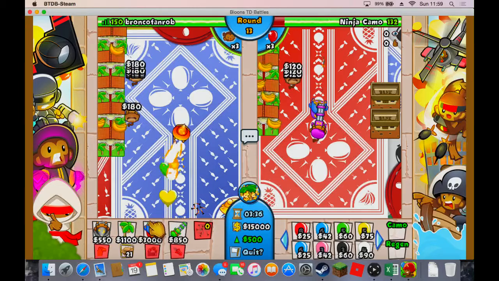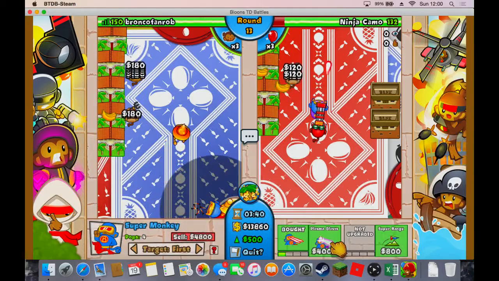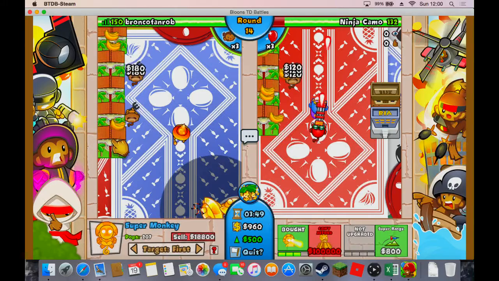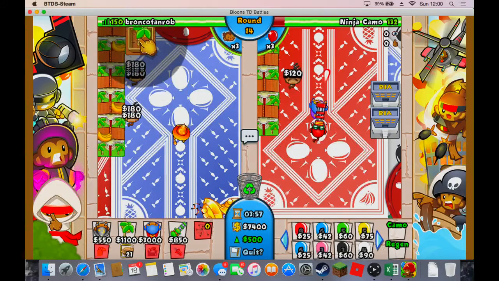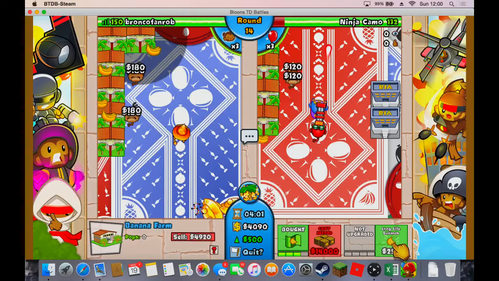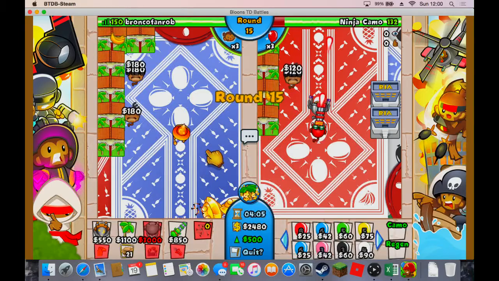Hey, I just realized I could do this as well. Come on. There we go. I've got some bananas. Okay, I'm going to need the research facility. Wait, let's see. Can I place one right here? Yes, I can. So let's do that. There we go. That's better. Now I'm getting more.